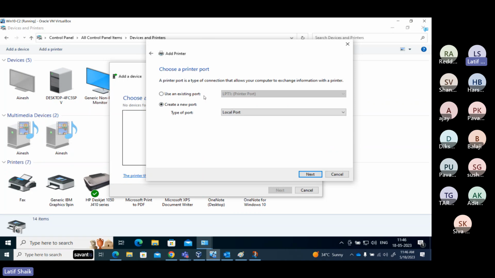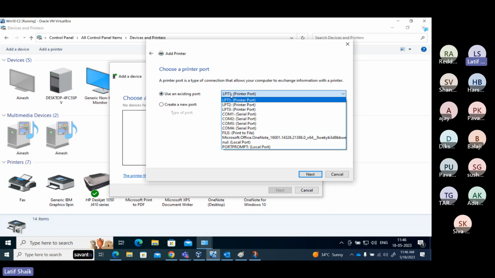So which port is the printer connected to? Local port means local only, but guys, there is also a TCP/IP port, which is again network related. So if you have to connect to a network printer, you can select this one. Or you can use an existing port, no problem.